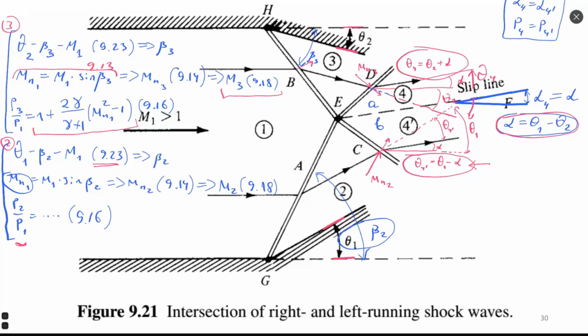If the difference between region 4 and 4 prime does not give us equal pressures A and B, it means we have to move our alpha in one direction or the other. For example, A is smaller than B. So A is smaller. It means that the shock wave on part A, which I'll mark here in blue, is not strong enough. So A is smaller than B. We need to make the shock wave from region 3 to 4 stronger. Okay, we need to increase or decrease. We need to decrease alpha, right?